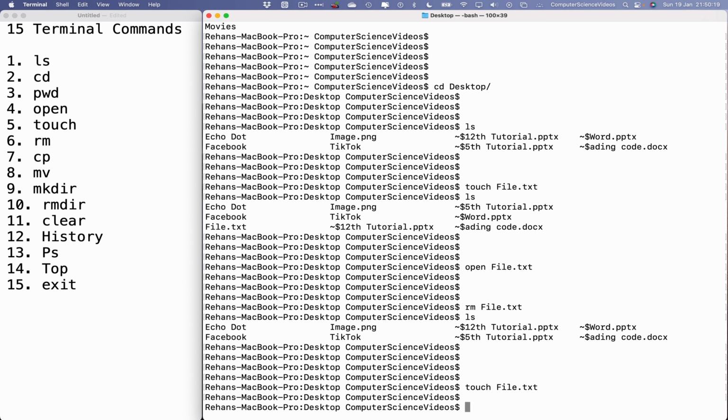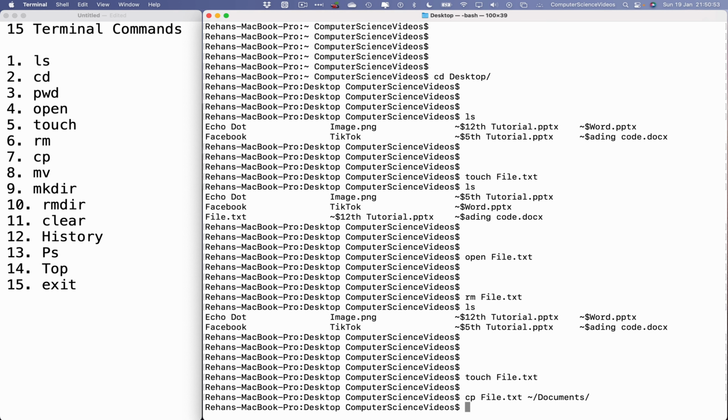We want to copy, cp file.txt, and now we can choose the directory to move that file in. Tilde slash documents, enter, and file.txt has now moved to where? To documents.